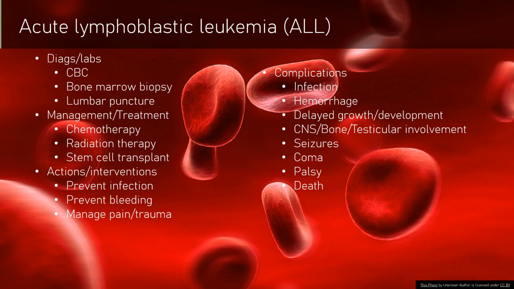It's a lot. And those happen for at least another year to 2 years. So it's going to take us anywhere from 3 to 4 years to really treat a child with ALL and watch them go into remission. So getting them there, we make them really sick for a really long time, and their family is stuck in the hospital for at least a year. It's just so stressful.